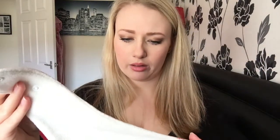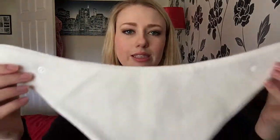So this is the dribble bib and on the inside is like blanket material. It is so soft. I love the fact that it's got a bigger and a smaller size. How clever is that? Definitely need that so they can grow up with it. Oh, it's beautiful. I love it. And it's got a rounded neck because sometimes when they have the flat neck, they go up and then they're stuck with half the bib in their face. So that will help out majorly.